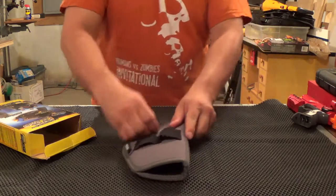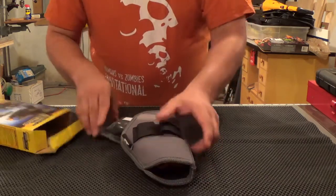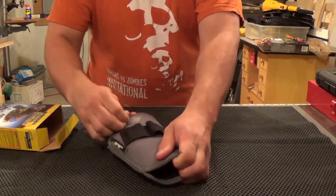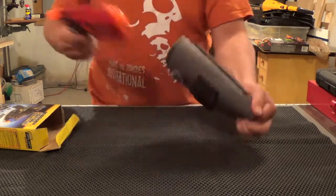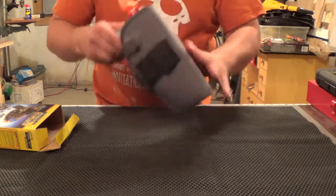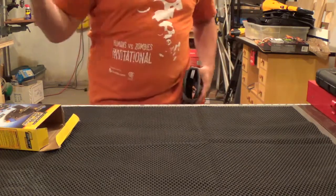Alright, the most important thing — let's see if the Fire Strike fits in there. The Rapid Strike won't fit. Okay, seems to be a nice fit. You can pop it in like that, slides right up or up and over, won't slide out. I prefer to have it like that so you can draw it real nice. Seems nice and snug — not really gonna fall out. I don't think you're gonna be upside down, so no matter how you feel like holding it, it pulls out nice and easy.